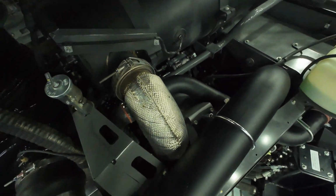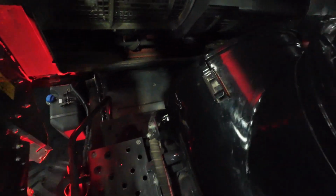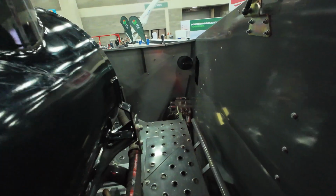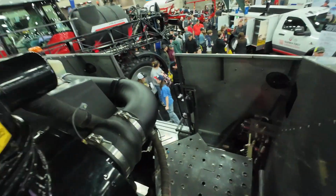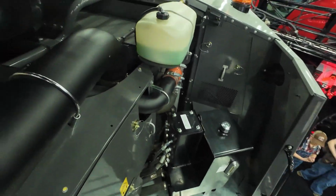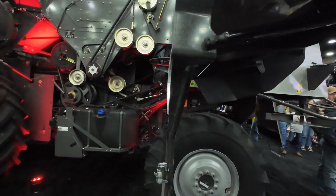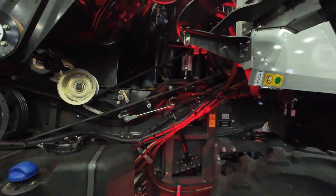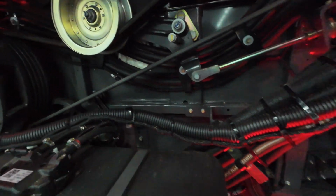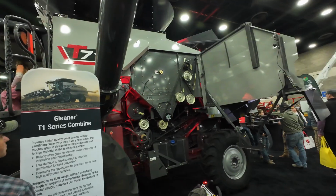I would imagine it's got one of those AGCO Sisu engines in it. They really run good. They kind of made this where a guy can work on it. Impressive. We've got this all opened up on the side. See up in there in the engine compartment. All the bearings are right here, easy to get to. They said these are easy to work on. They legit appear to be easy to work on.